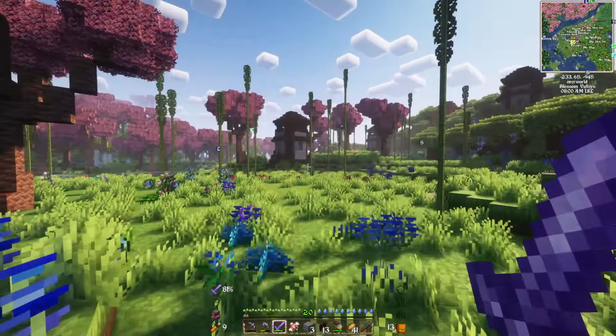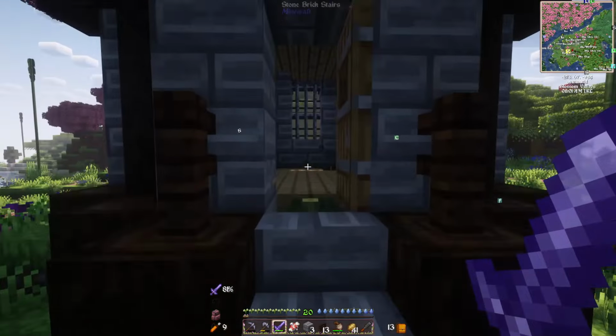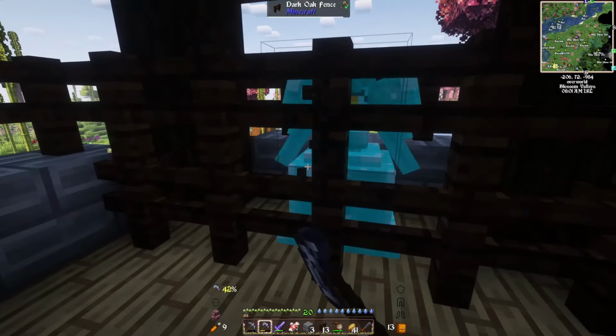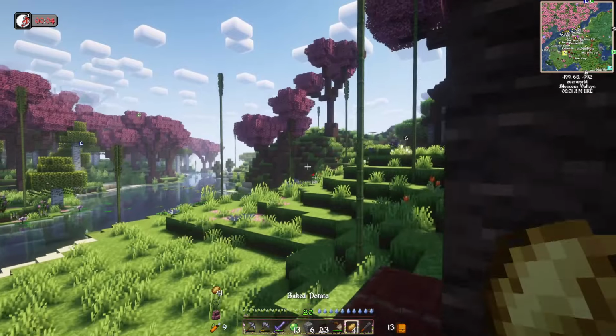Oh. Okay, she's going towards that tower. Wait, we actually could have 3 of them. Stop. Wait. At least we have spawners if we need it. Okay, now we have our second slime girl. Oh my gosh, I'm so happy.